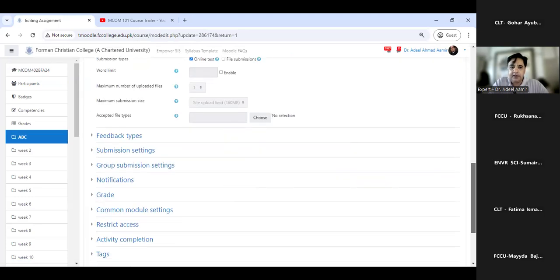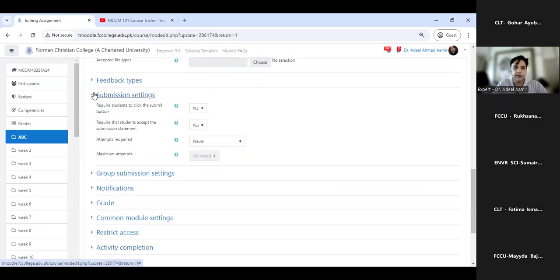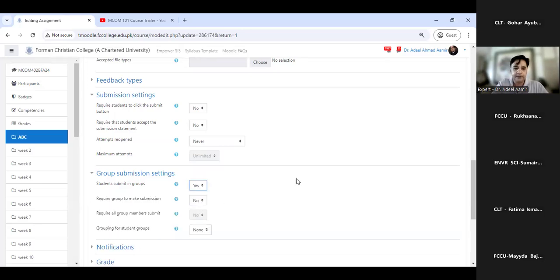In this assignment, if you see submission settings, here you'll see an option, yes or no. So the assignment we made previously, we'll click yes.